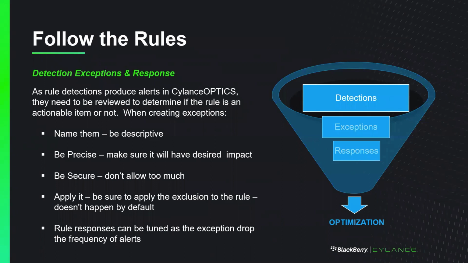So when you're naming them, be descriptive. This kind of goes back to some old stories from firewalling. If you're going to make rules that are going to be either restrictive or are going to open things up, document. Make sure that you can go back through these exceptions and understand why you did it. Or even more importantly, someone can come behind you and understand why this exception is there. It's going to save you time. It's going to make things make more sense as you go forward. So name them and be descriptive.